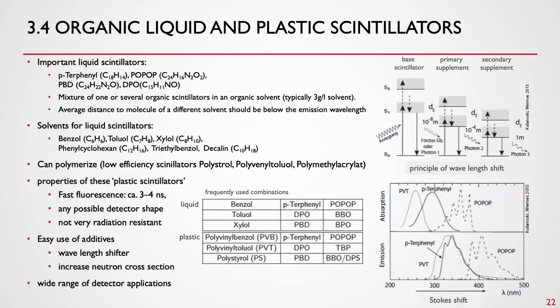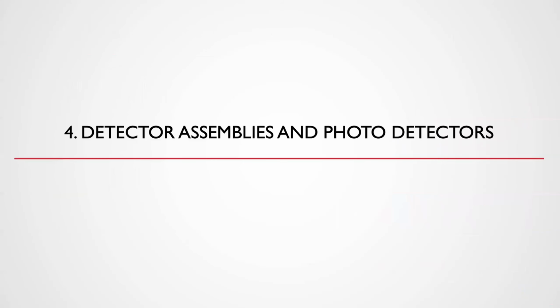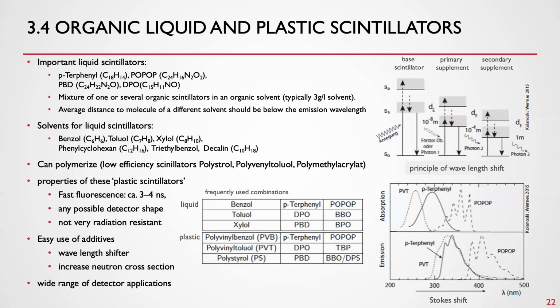However, it's easy to produce these and to add additives. So one can test different mixtures and, in a very wide range, optimize the scintillation properties, the absorption and the emission profile. For the gases, for the liquid, for all the inorganics, that's very difficult. Except for doping, there's very little one can do there. Good. These were the materials.